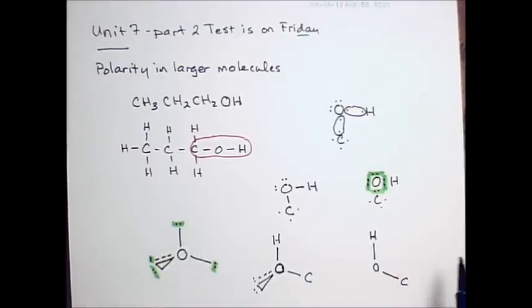Now, to know if you have something that's polar, you have to have 2 conditions, and an uneven arrangement of bonds is one of those 2 conditions. What's the other condition? It's the electronegativity difference that gives you what? Between 0.5 and 1.5, so you have to have polar bonds. You can calculate that. Calculate now whether this is a polar bond and whether this is a polar bond. Calculate whether these are polar bonds or not.